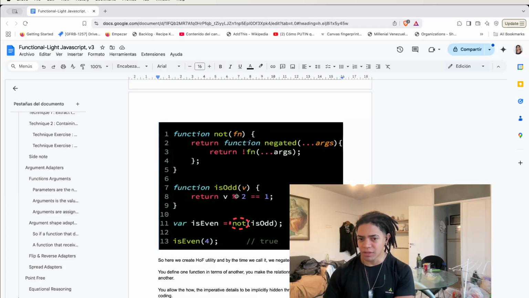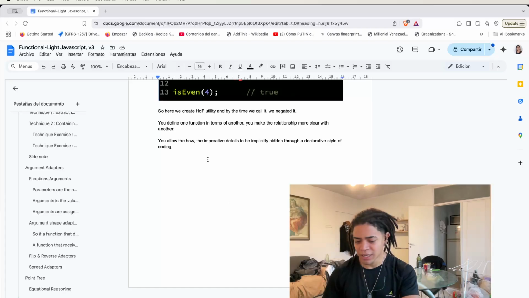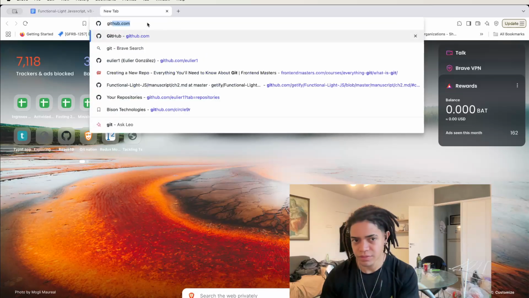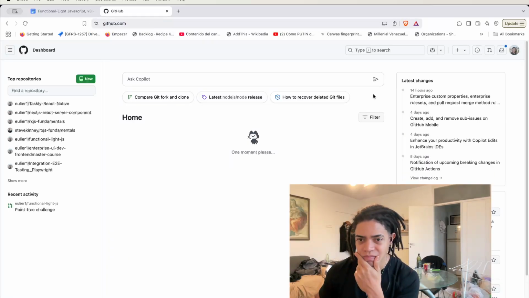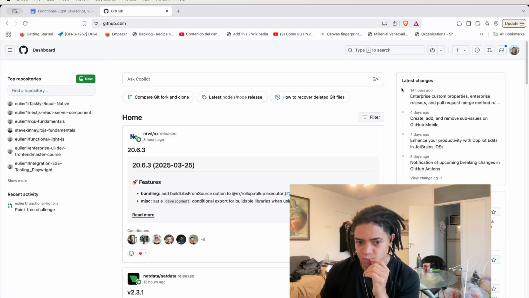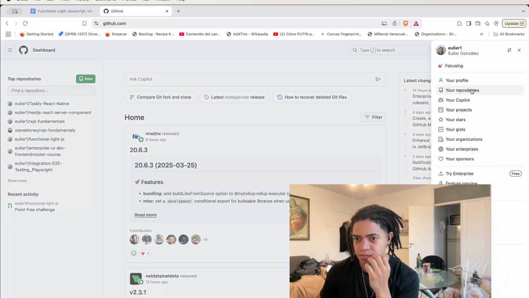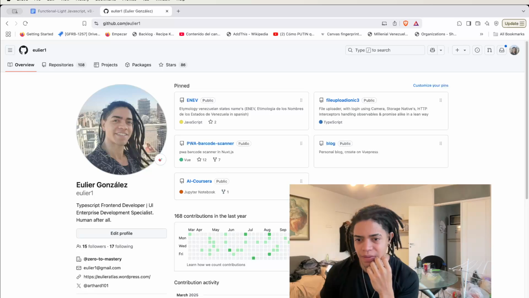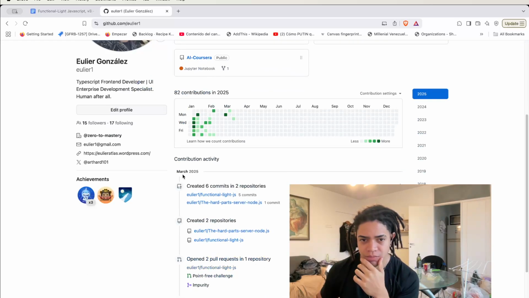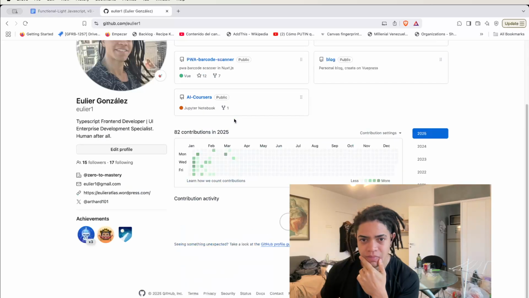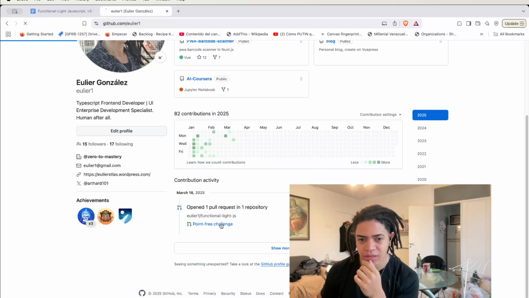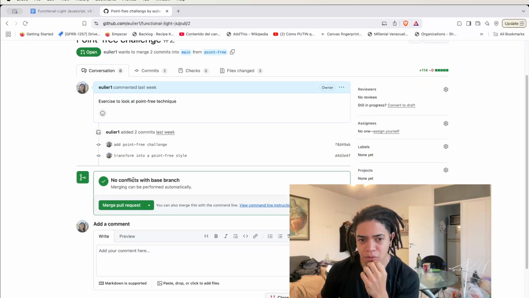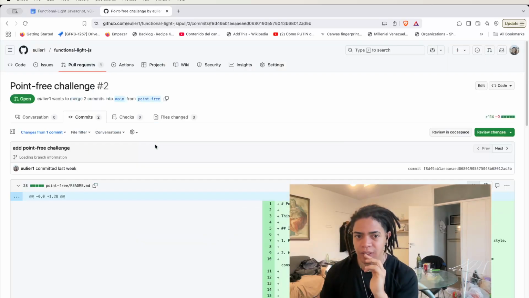So not only for this, because we also look at the exercise on GitHub here, like the point-free challenge, right?